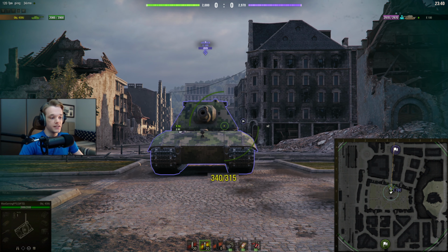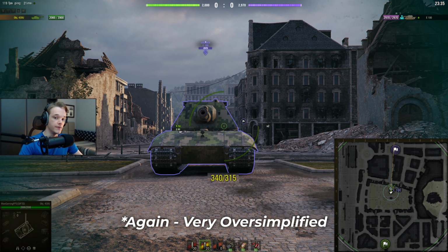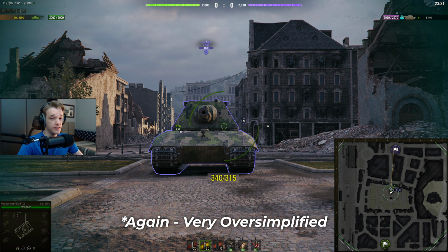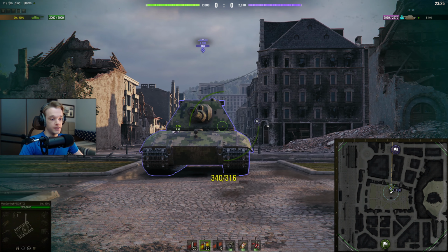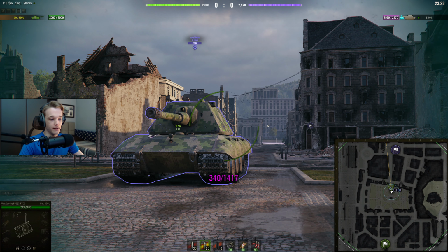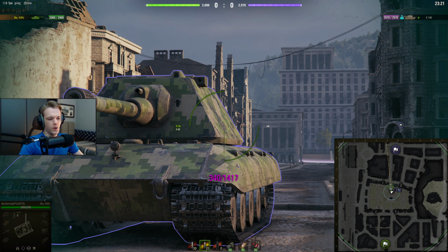Meaning that it doesn't really matter too much about the angle that you hit at with AP. APCR, yeah, it's going to get a little bit dodgy, and heat really, really hates being shot at ridiculous angles, and it just won't pen half the time. As you can see, unless you have a lot of pen, you need about 1,417 to go through that.